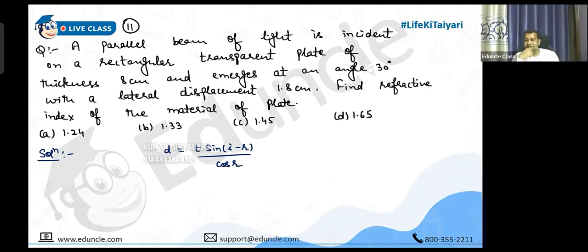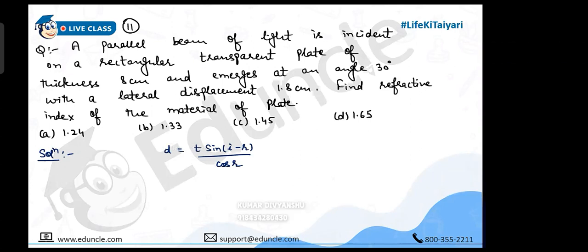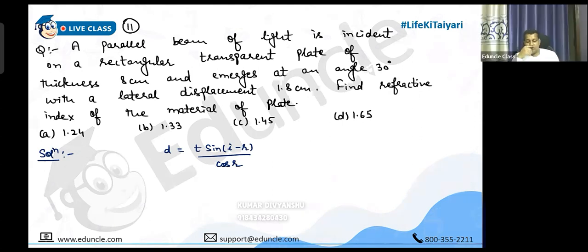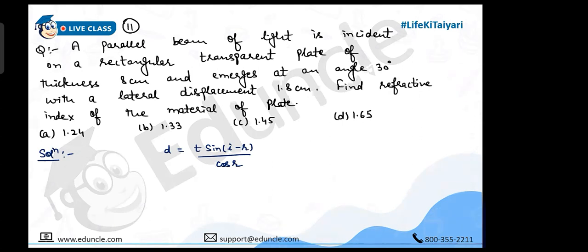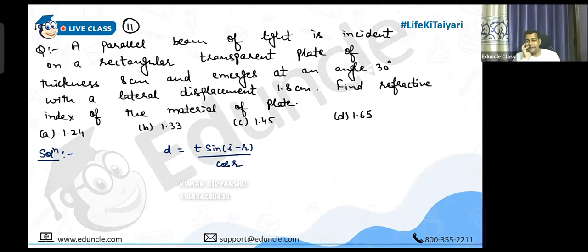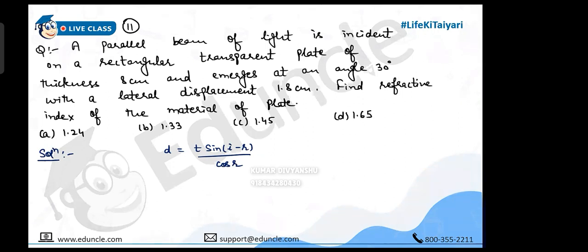Formula. Otherwise, we put Snell's law on the second face of the rectangular glass slab. Yes, obviously you have to use that. But only after getting R can you use that, because you do not know the refractive index. The problem is this. That is the problem now. You have to get R only, then you can use that, because mu and R both are missing.